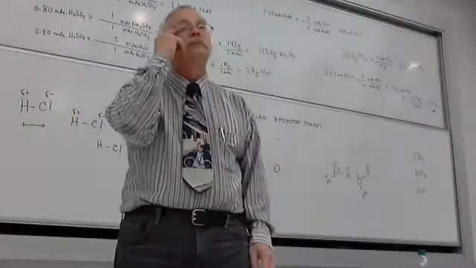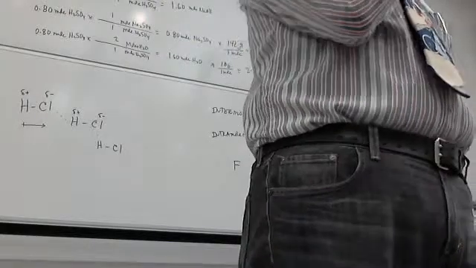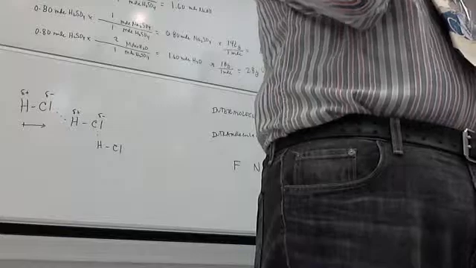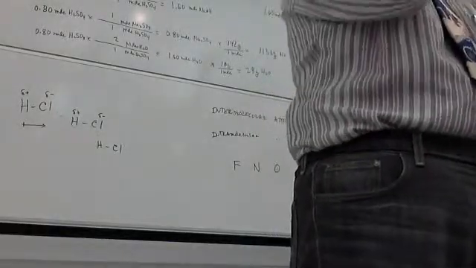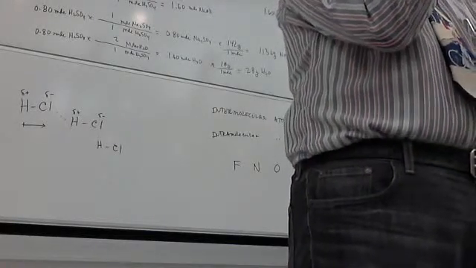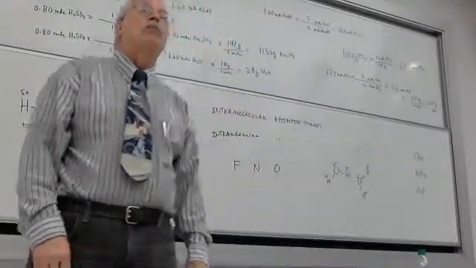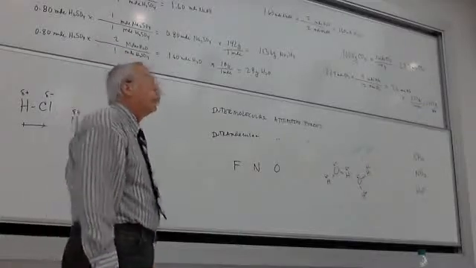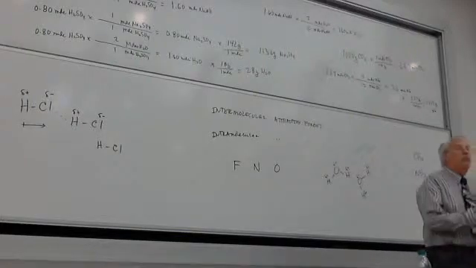Yes? The hydrogen bond can occur between hydrogen and F, N, O, or just hydrogen? No. If hydrogen is attached to F, N, or O, then it will undergo hydrogen bonding. Again, from an H of one to the N, F, or O of the other, but it has to be molecules with those bonds. Those are the only ones that will work for hydrogen bonding. Yes, just those three.